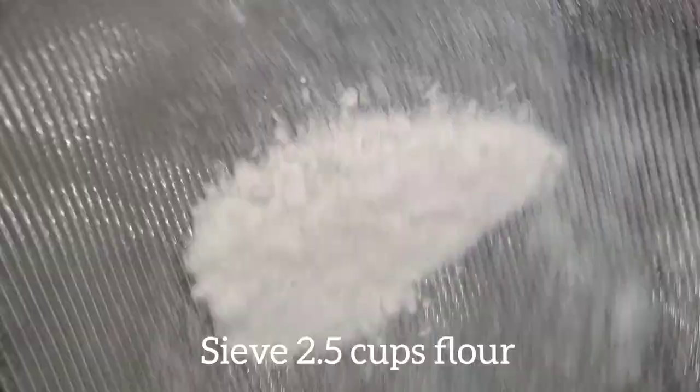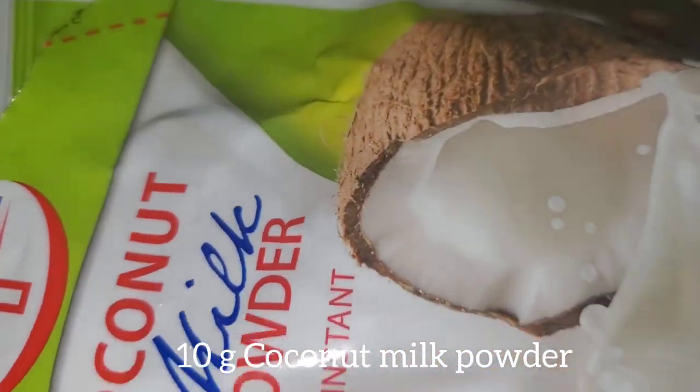So for my dry ingredients, I sieve 2.5 cups of flour. Two packets of coconut milk powder. Each packet contains 5 grams.